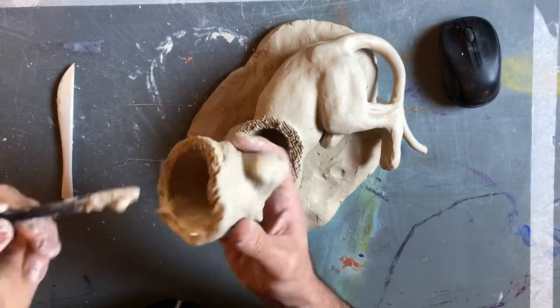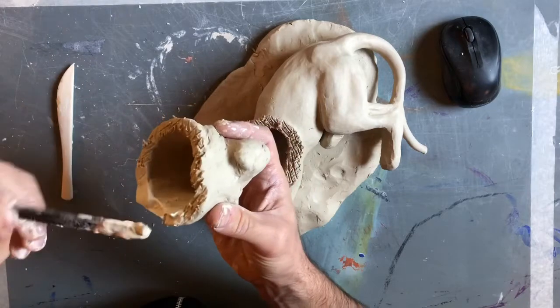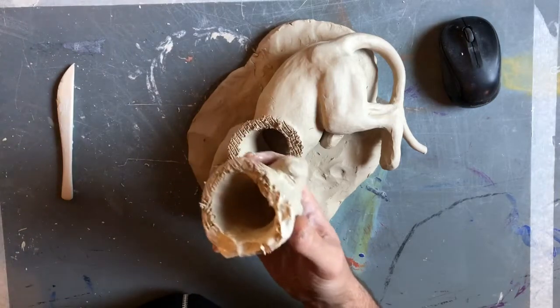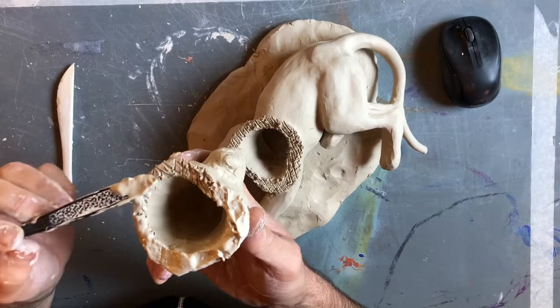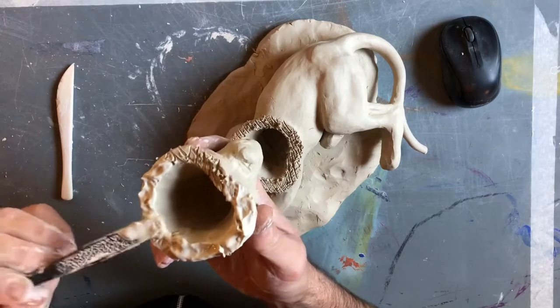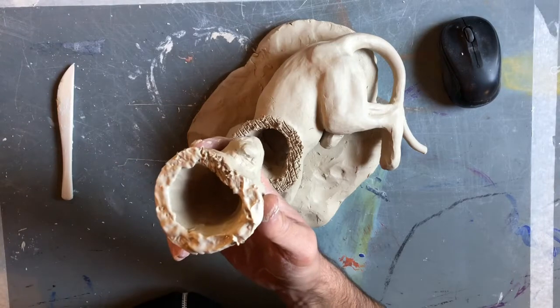Okay, so the goal, guys, is to have for next class your hollowing and your attaching of your separate pieces done. So all your scoring and slipping done for next class, and have it be healed. Okay? And then basically it's just those last details to be finished.